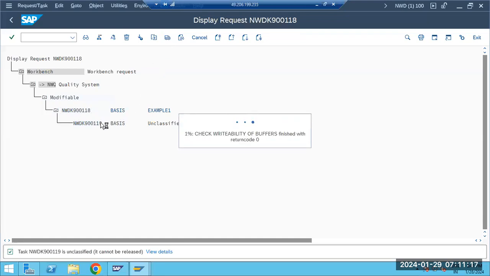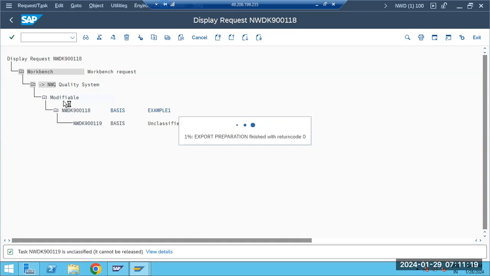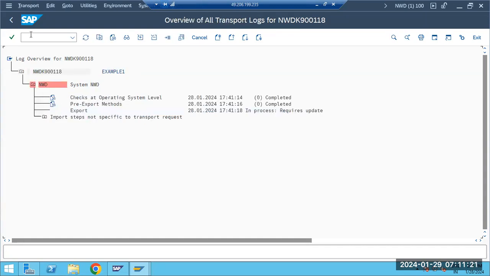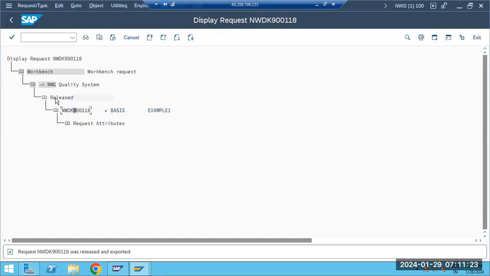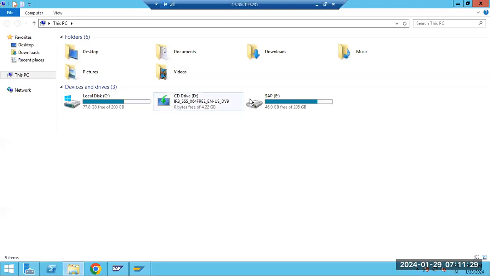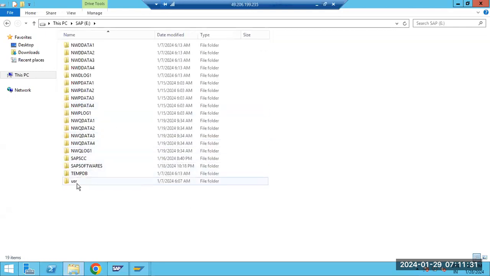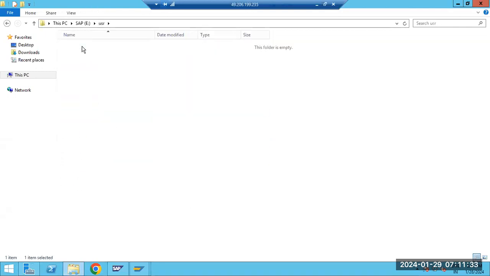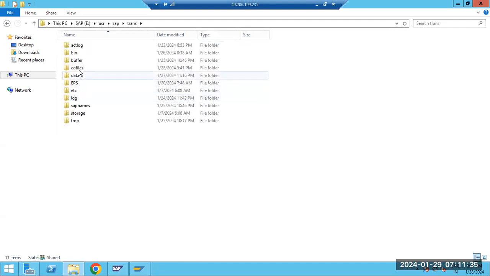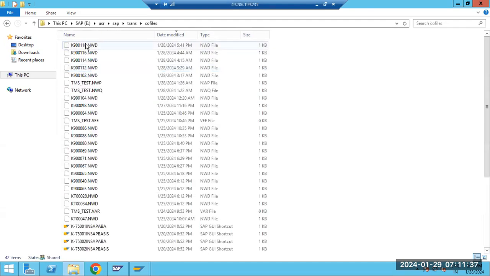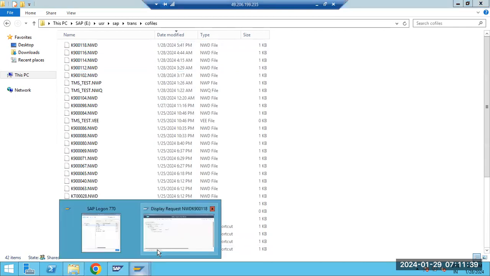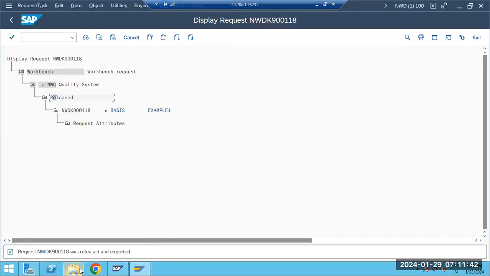Whenever we release the transport request, it will come to the released status. Once it is released, the transport request number will split into two files: one is the co-files, then the data files. What is the request number? 118.